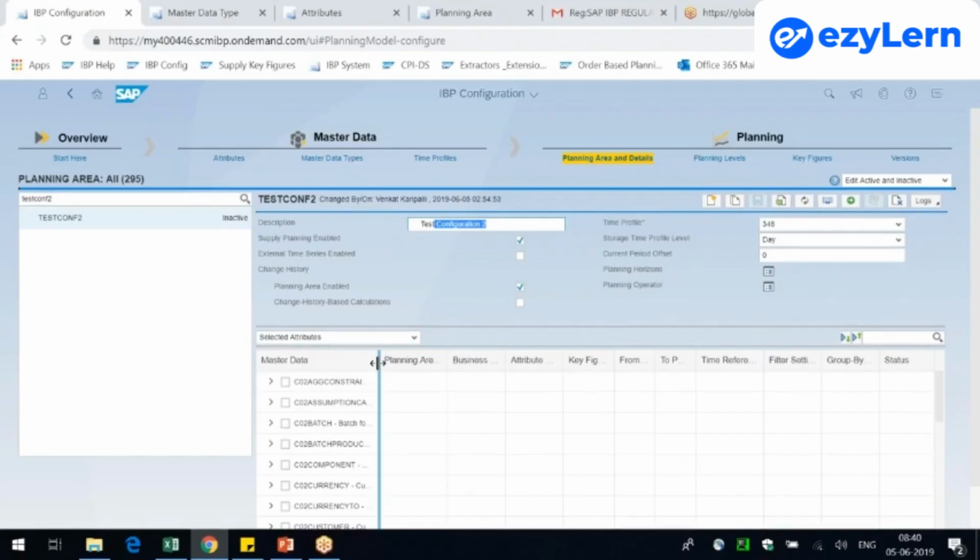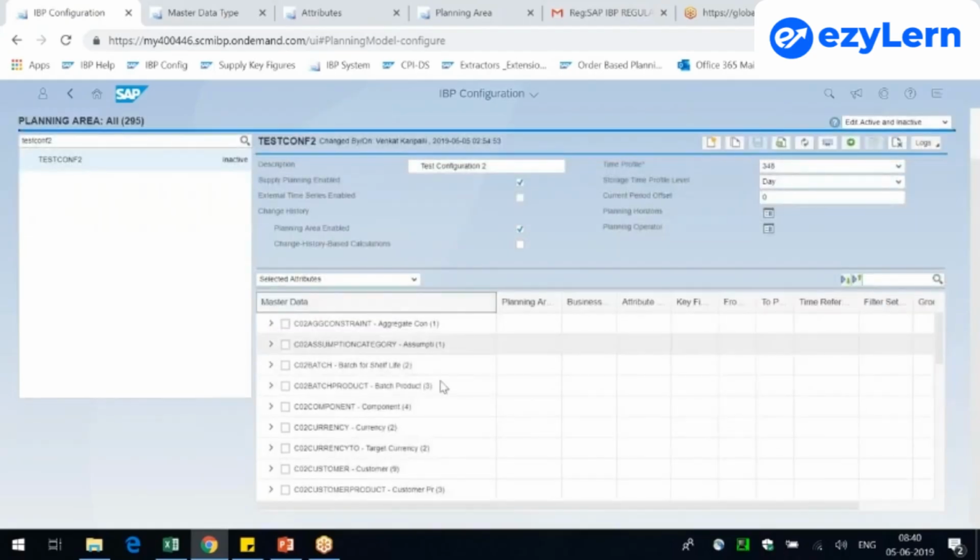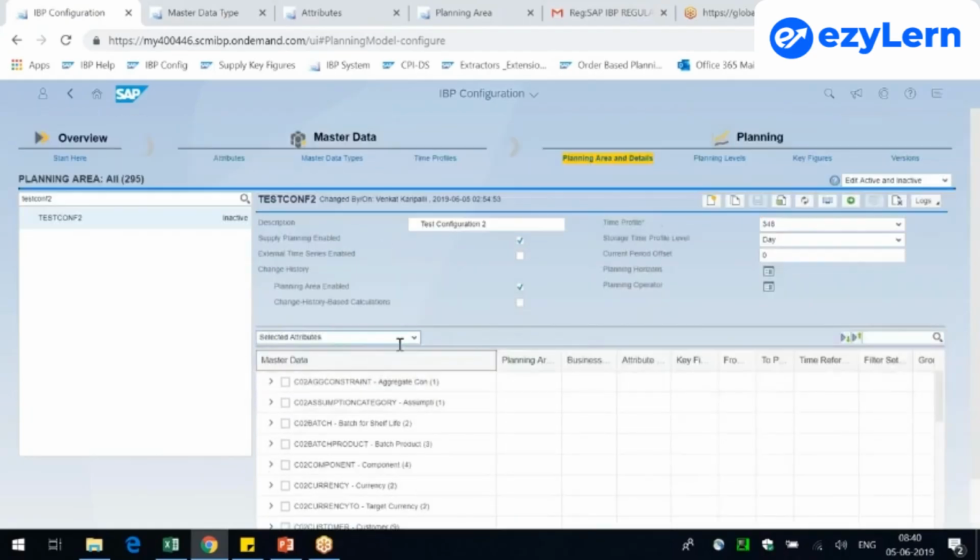We'll focus on the maintenance job. Come back to this section, where you assign all your master data. There's a drop down here which has three things: available attributes and selected attributes, meaning the attributes that were selected for this test config 2 planning area. If I go and search for CO2 M job, it just got stuck.